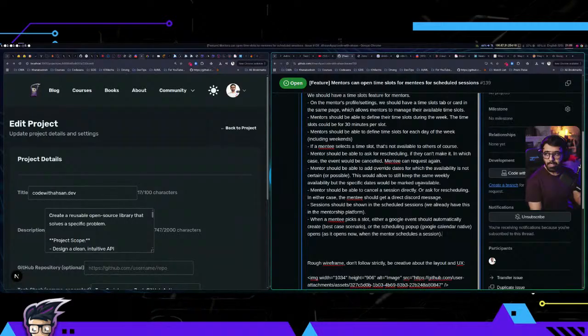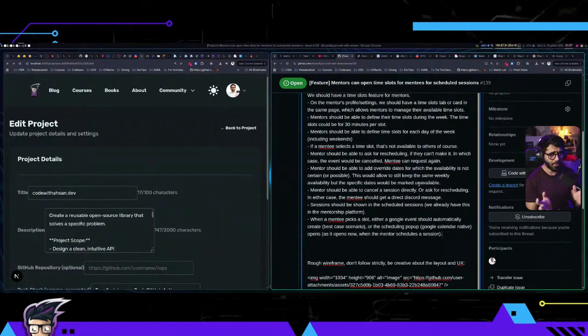So right now, if there's a mentor and they want to schedule a session with someone, they can click a button and then a Google Meet opens with all the details automatically. So that's what's happening right now.